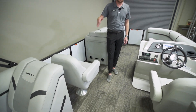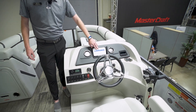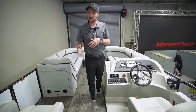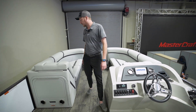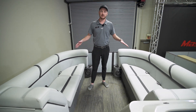As we step forward we do have the dual captain seats so your passenger can be facing forward with you. On the dash we do have our Lowrance Hook — this is going to be your chart plotter fish finder. It's going to make it really easy when you're out there, especially on a new lake, so you know those depths, as well as Fusion audio throughout the boat. Finally, as we step forward we have some more loungers up here, again with storage underneath all these seats — you can put away those life jackets or anything you have on the boat. It's a ton of seating, so you're really using all the space you have on this 22-footer.